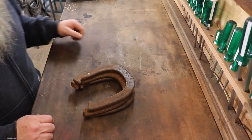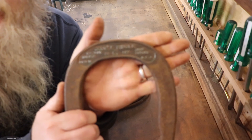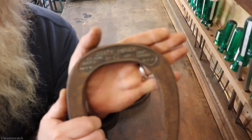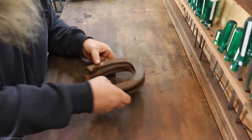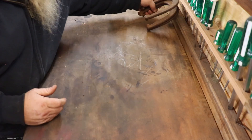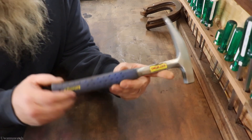This is my $25 flea market haul. Starting right here, I got three Diamond Calk horseshoe playing shoes. Our buddy Petey sent me one in the mail a couple of weeks ago, and I knew the lady at the flea market had three more. I'll get these cleaned up, painted up, looking good, and we'll be playing horseshoes and drinking some cold ones in the spring and summer.